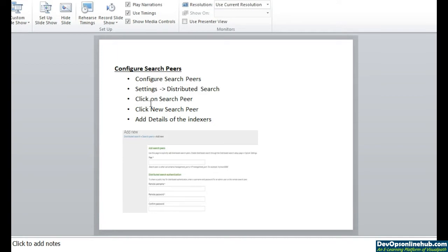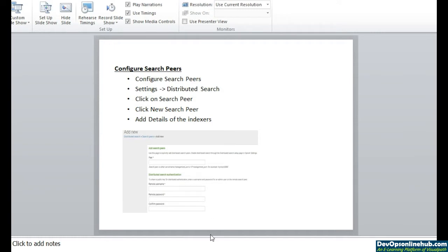We click on Search Peers, then New Search Peer, and then add the details of the indexers. The indexers, which we have already discussed, are used to store the data which we forward from the forwarders. We store that data in the form of indexes.